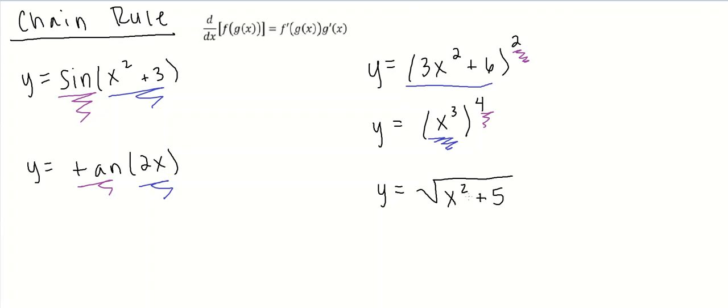And then lastly, down here, this is also a bit tricky, but our outside function is going to be this square root. So I'll just go over it in purple. So our outside function is the square root, again, because that happens after we plug something in and square it and add 5, right? So this parabola right here is our inside because that happens first, and then the square root is going to be our outside function.